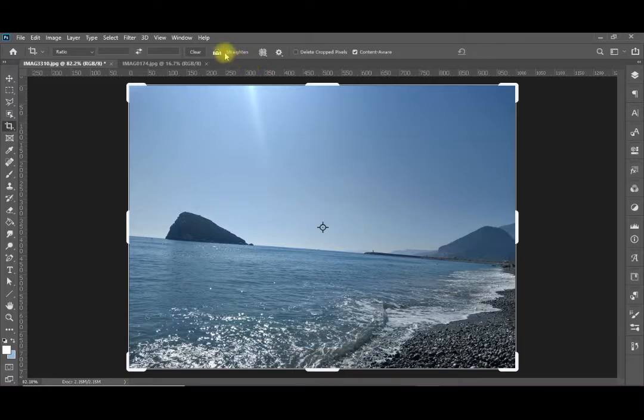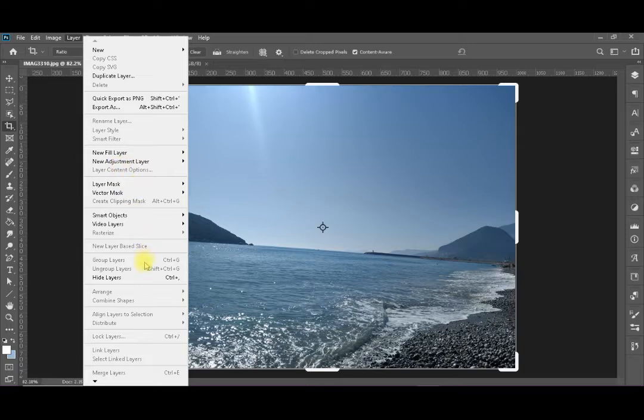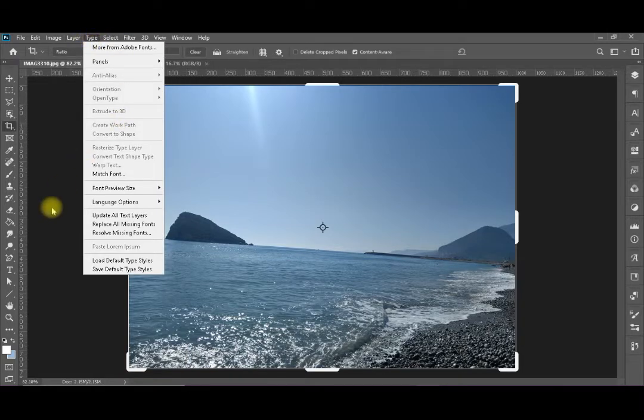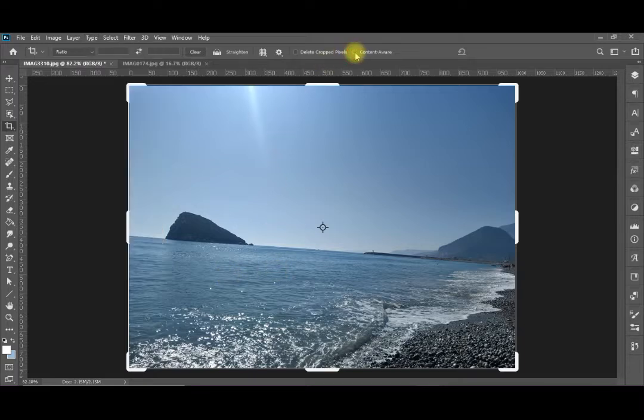Then I will select here and make sure that content aware is selected. If content aware is dimmed and not able to select, please go to layer, rasterize layer. My layer is already rasterized, so it is not appearing here, but you go to rasterize layer. Why rasterize layer? To make it pixel aware, not vector aware, so it can complete the pixels for you. This is how your content aware is able to be ticked and available.